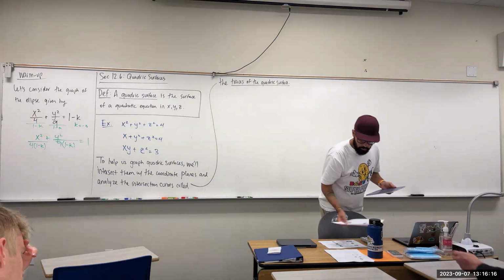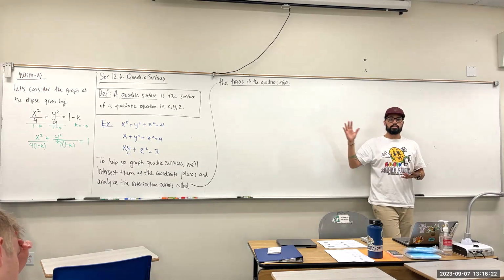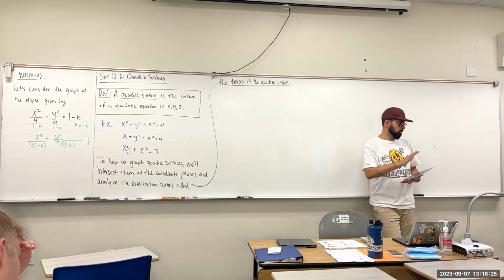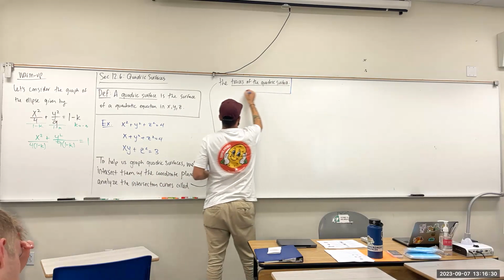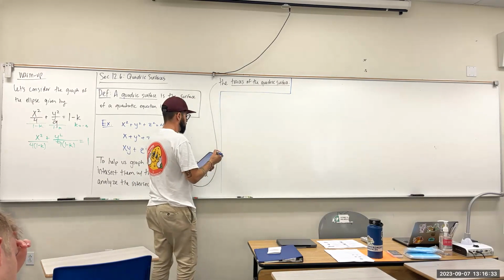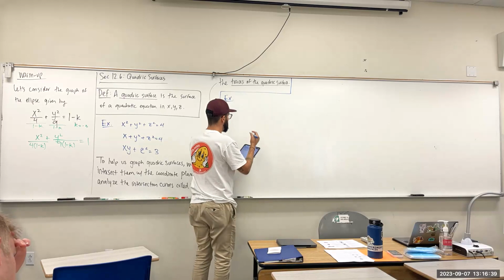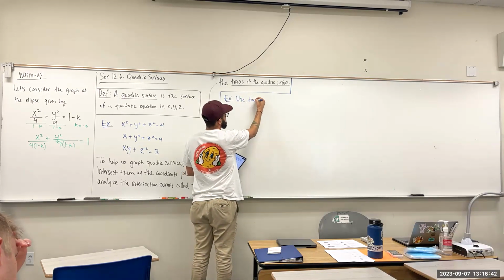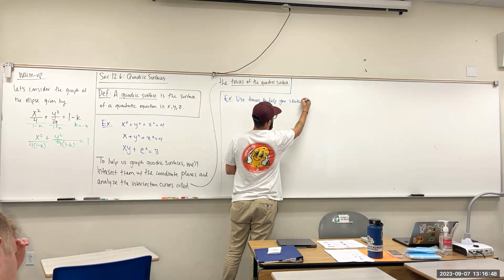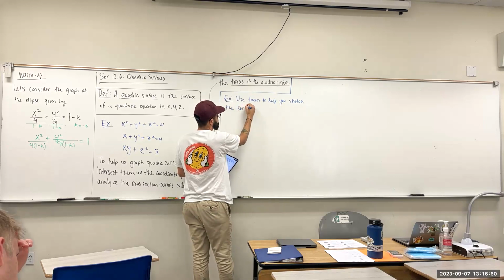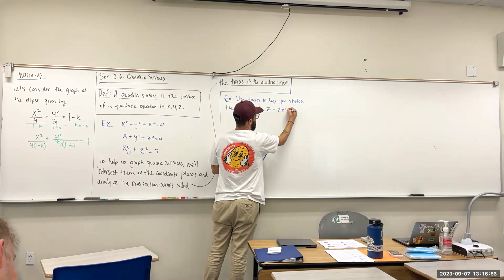Thank you. So what I want to do is the one that we just looked at on GeoGebra. Let's see how we would do that manually without a graphing device. Let's work that one out. How would I do what I just did by hand? It'll say something like this: use traces to help you sketch the surface of z equals 2x squared plus y squared.